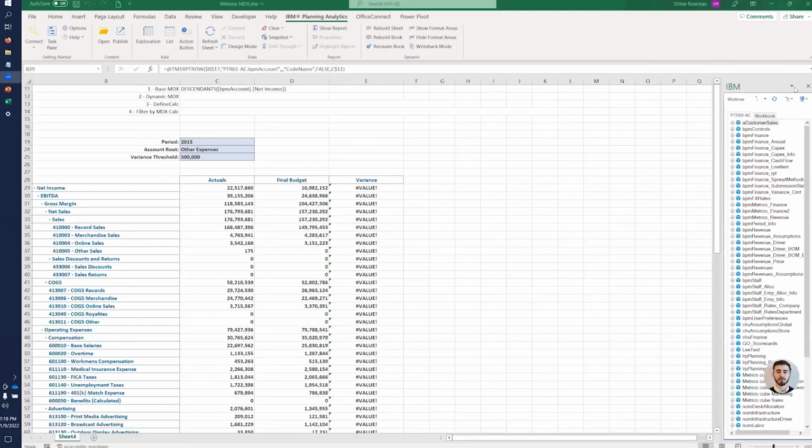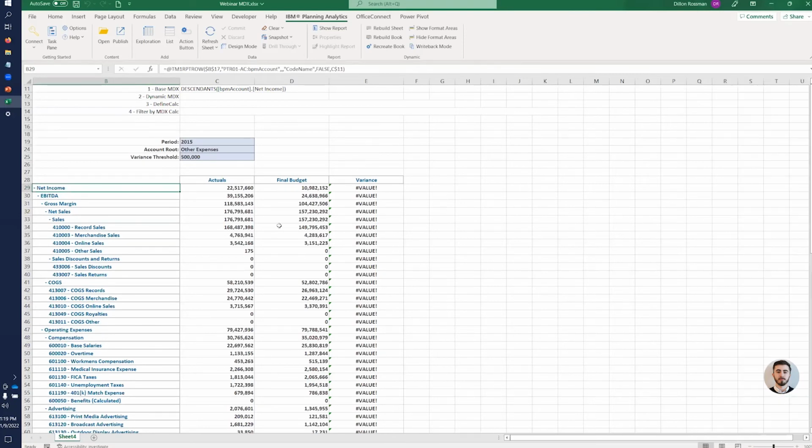All right. So what you're going to see on my screen right now is a very basic Excel report. This is really just something I generated out of PAx by converting from a dynamic report. But what you're going to see is we have a base MDX here. So I have something just taking Descendants and passing in net income and grabbing all the pieces underneath that, right?